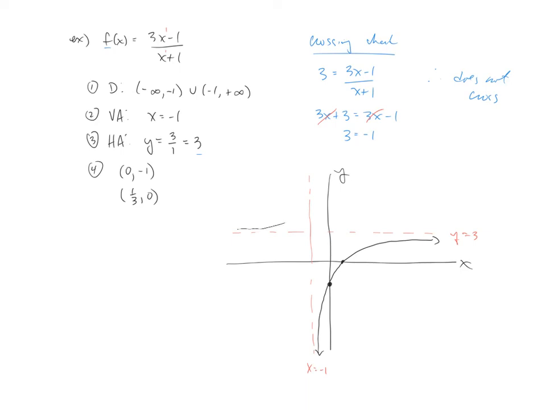Let's try that again. There we go. So there sits our graph. And we were able to put that together entirely by just looking at the domain, the asymptotes, the fact that it doesn't cross, and then the intercepts as well. From there, a little bit of logic allows us to put the pieces of the graph in the correct spot.